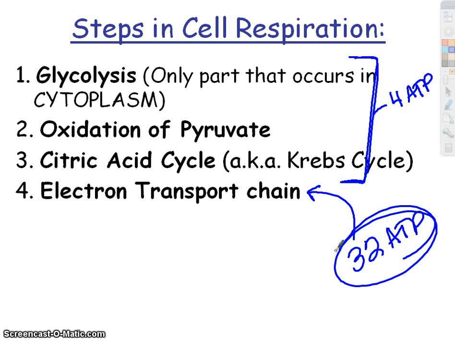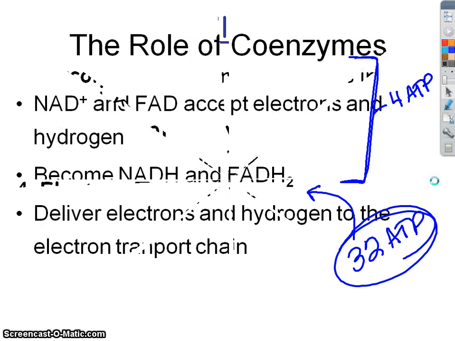The thing is, these steps here build up everything that needs to go into the electron transport chain. It's sort of like going down a big water slide. In order to go down the slide, you've got to climb the stairs. And this is sort of like climbing the stairs. So all of these steps are necessary because they're going to build up a whole bunch of hydrogens for the electron transport chain, which is then going to generate all the ATP at one time. Well, you know, not at one time, not an explosion, but at one time in that sense.